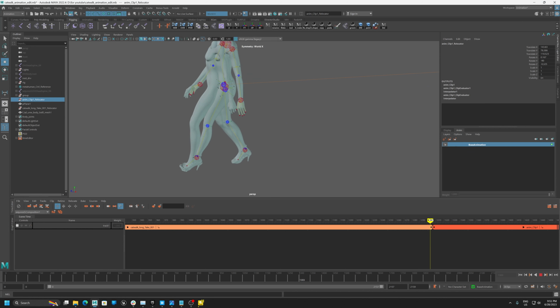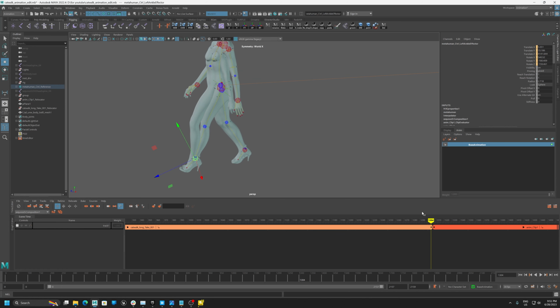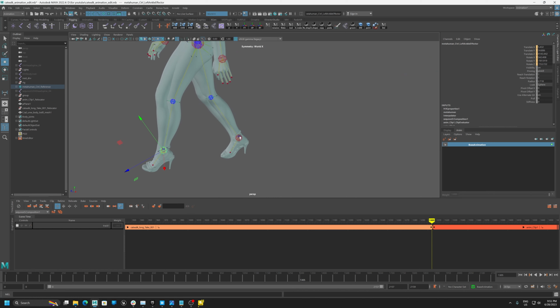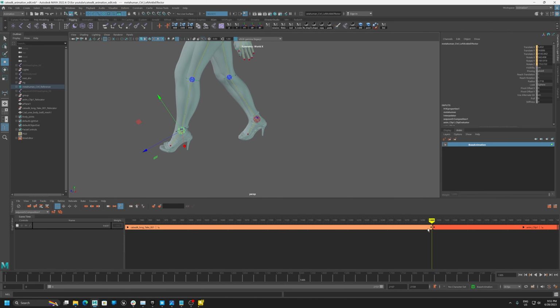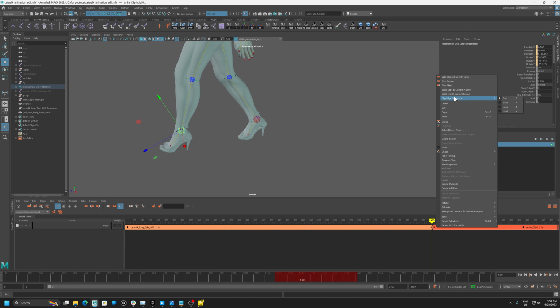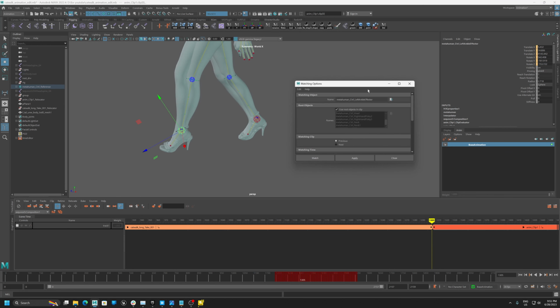I'm going to select this controller, and here I'm going to select this clip and right click, and I'm going to, let me find it because it's been a while that I have not used that tool, and relocate, I think. Create locate, match relocator. Yeah, this is the one.